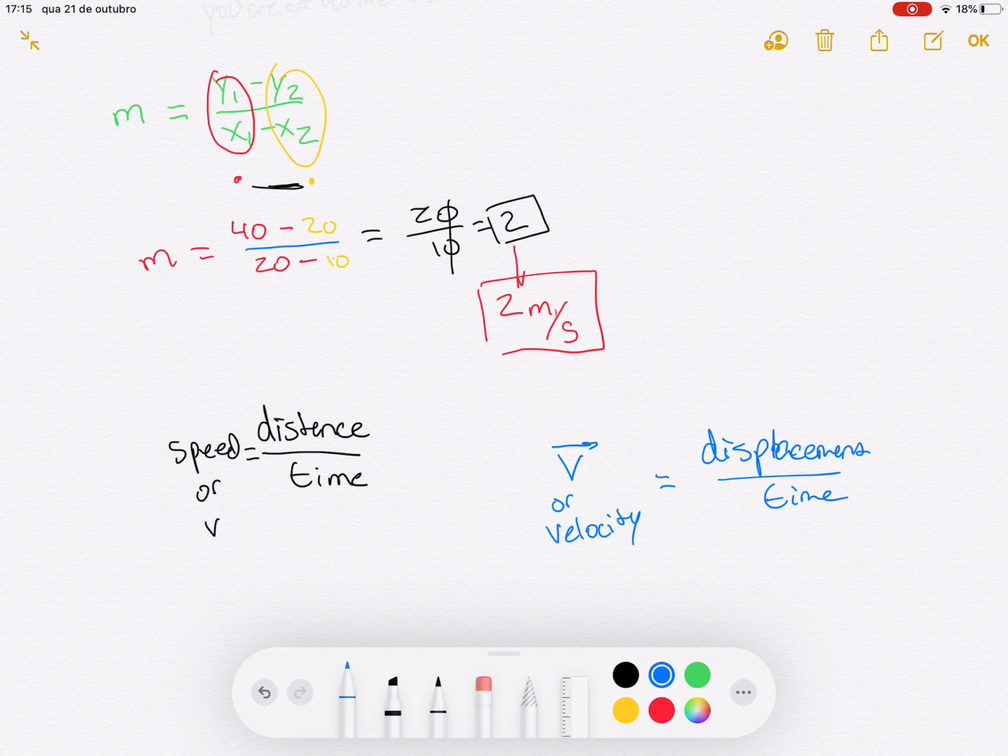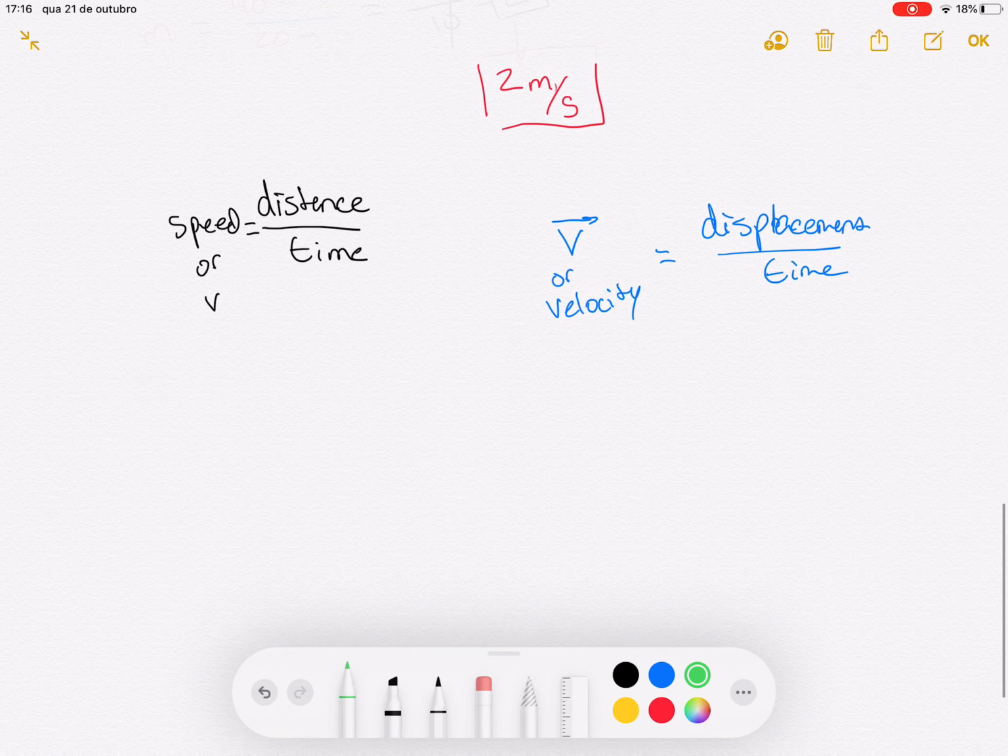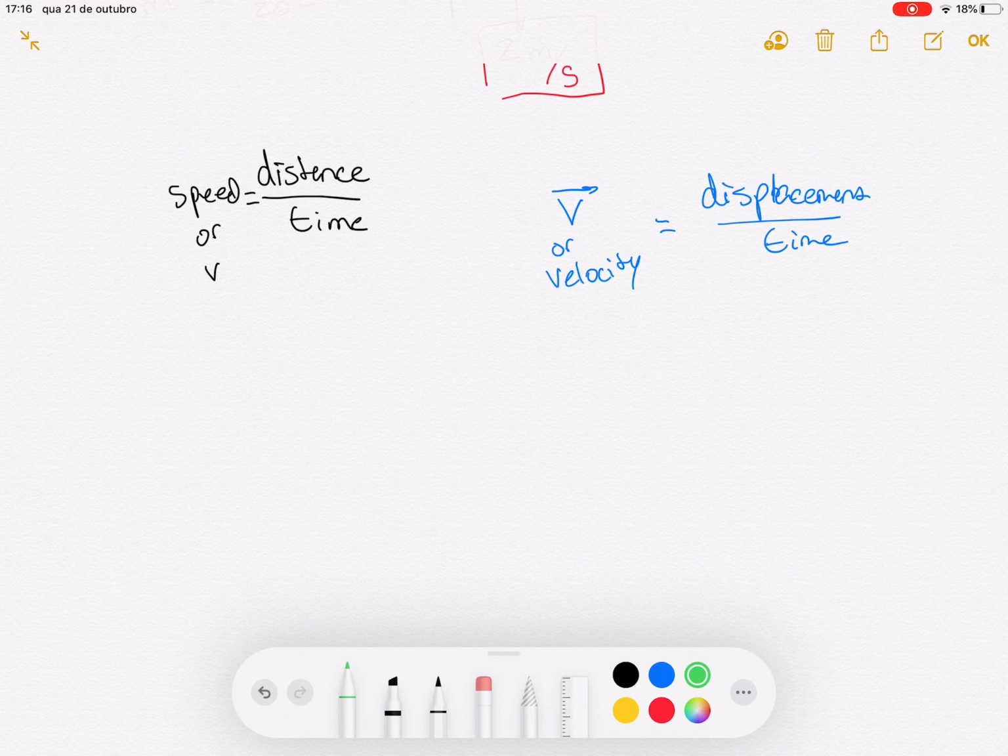divided by time. Now, this might be a little confusing because you might not know what the difference between distance and displacement is. But let me tell you, it might look complicated, but the difference is actually easy to see. The difference between distance and displacement can be discovered from a diagram or a drawing.